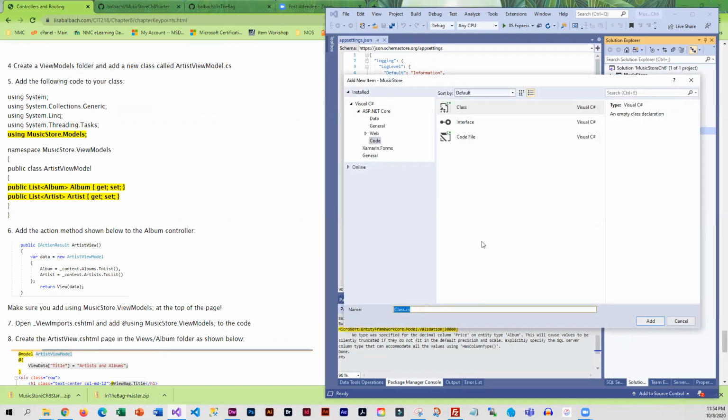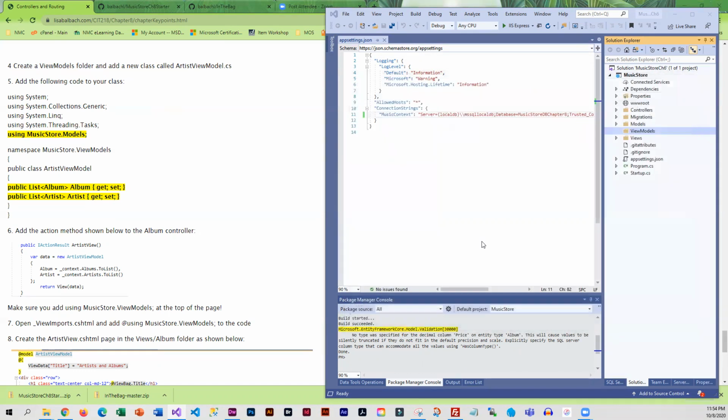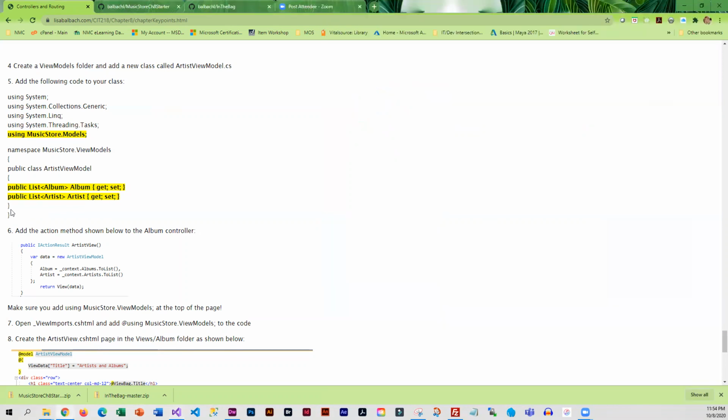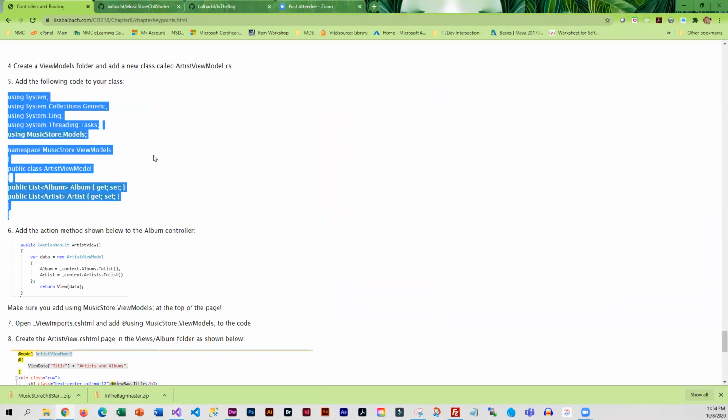And the name of the class is Artist View Model. And then this is the code that I need in the Artist View Model. And so yes, you guys finally get to copy paste. Yay.